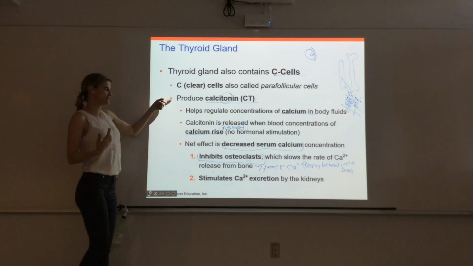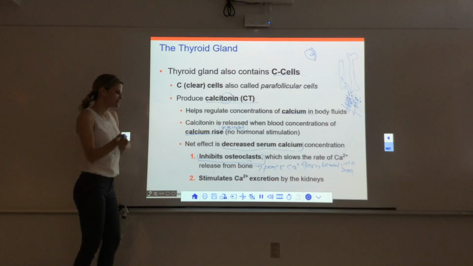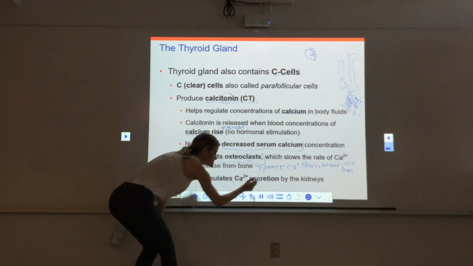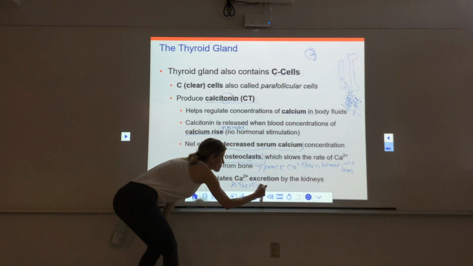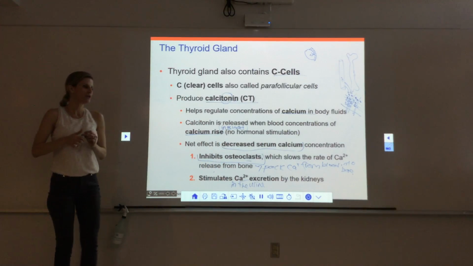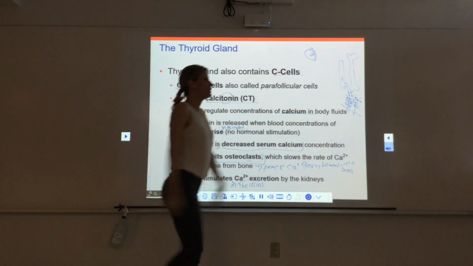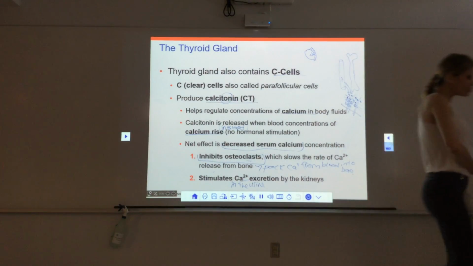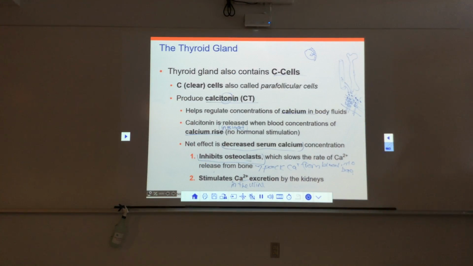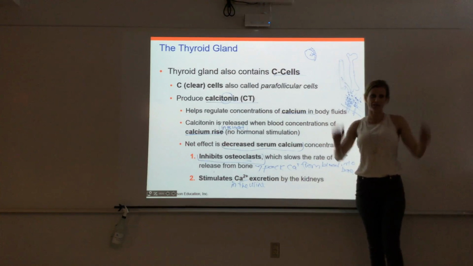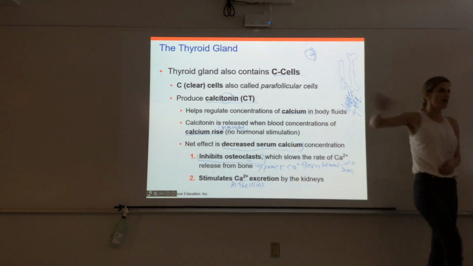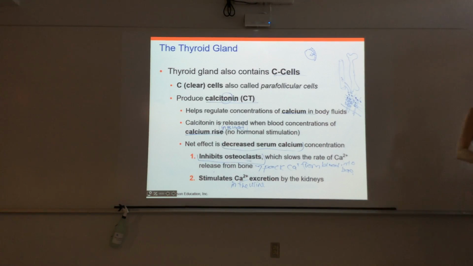So calcitonin does that. Calcitonin goes to the kidneys, and it stimulates calcium excretion in the urine. So we start peeing out the calcium. Again, the overall point is we had too much calcium in the blood. We release calcitonin from the thyroid gland. This calcitonin works to decrease the calcium in the blood. We put it away into the bones, we urinate it out, we just try to get it out of the blood.